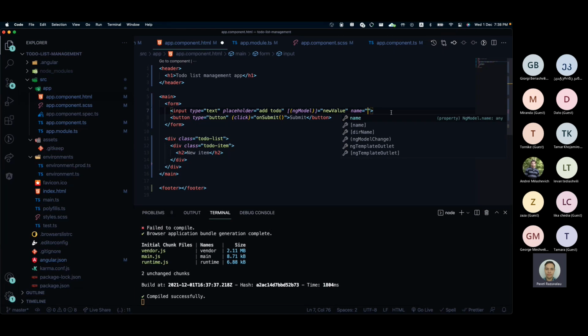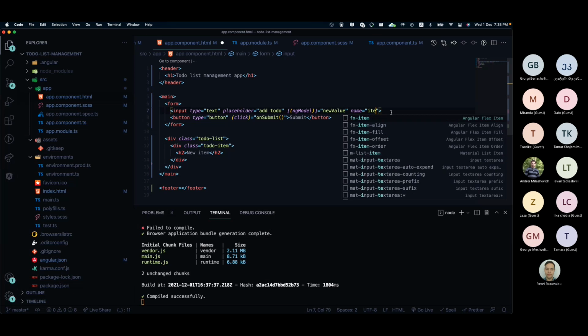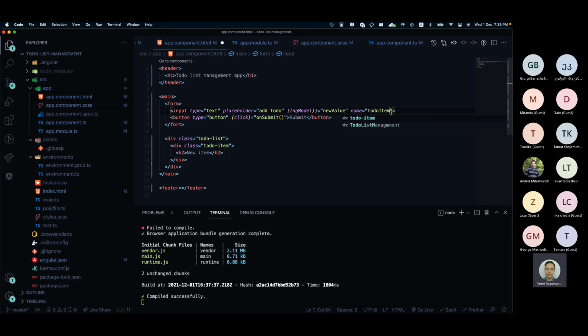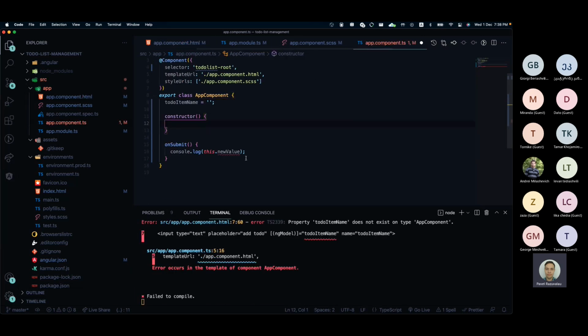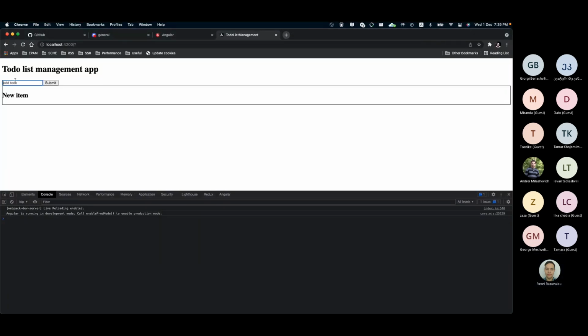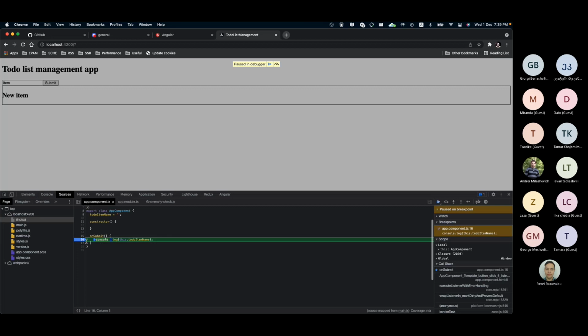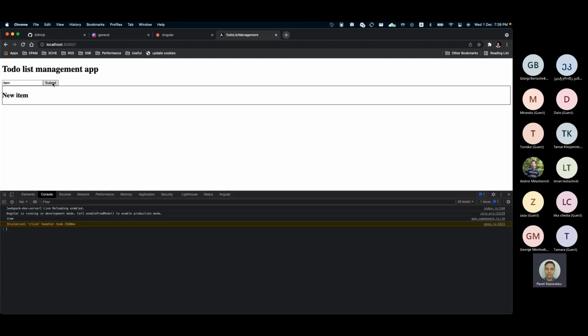This is item, TODO item name, and let's just rename for consistency. Yeah, so we can see the new title in our form.